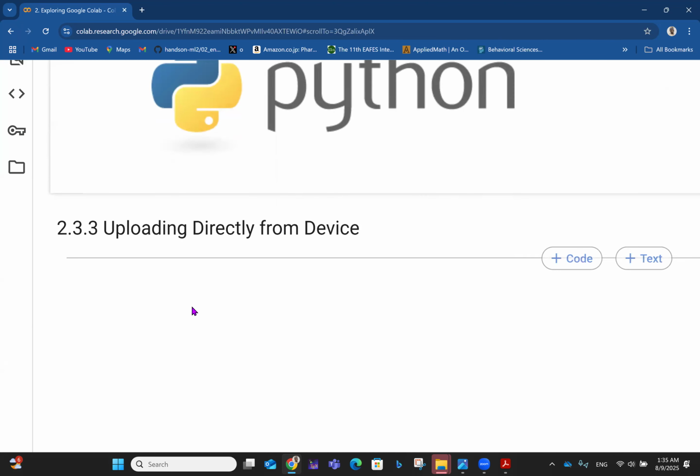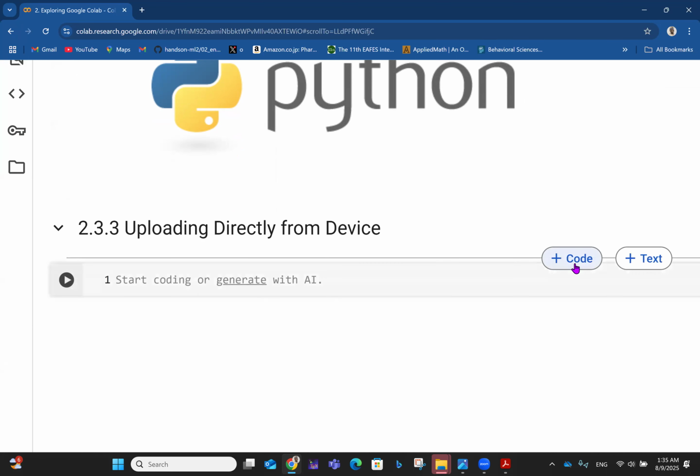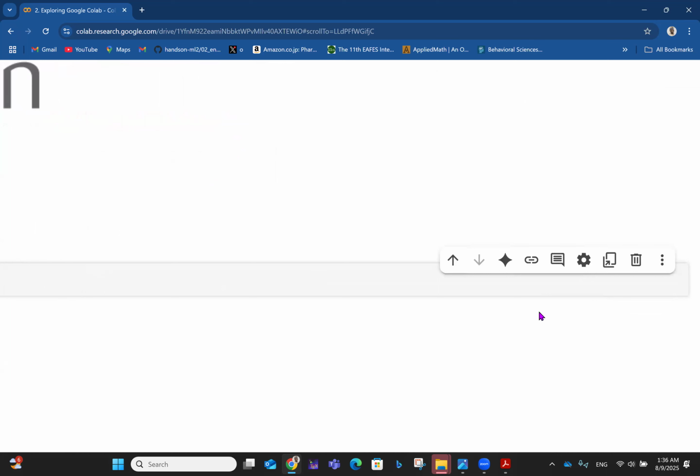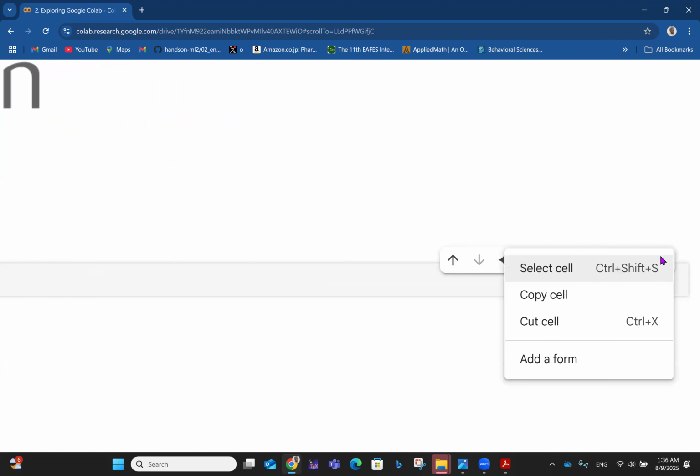Then you can also upload a picture directly from your device. For instance, because I need a picture here, I need to upload something, a picture from my computer. So I just come here and go... Okay, is it here? Where is it now?